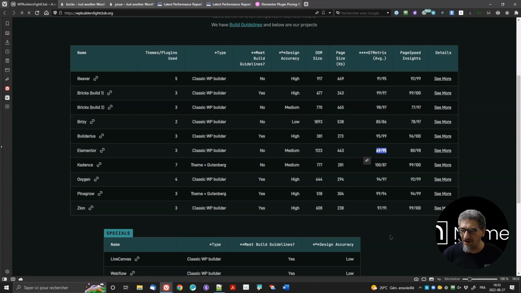So there are some bad sides to Elementor, okay? First of all, as I mentioned, I'm an Elementor user. Of course, I've tried many, if not all, of the builders out there. When you're used to one builder and you go to another one, you will always find that it's lacking something, or it's less intuitive or slower to develop with, because you're used to one. So we need to take that into account. But Paul was talking about a few bad sides, and I do agree with him on a lot of those.